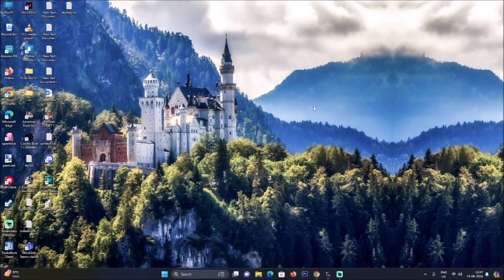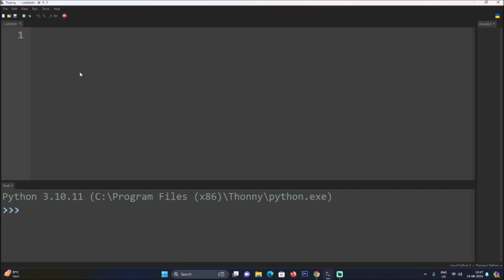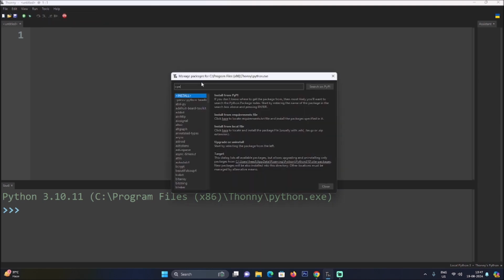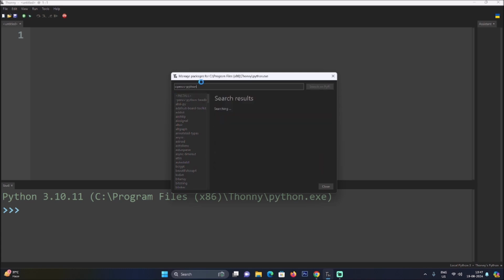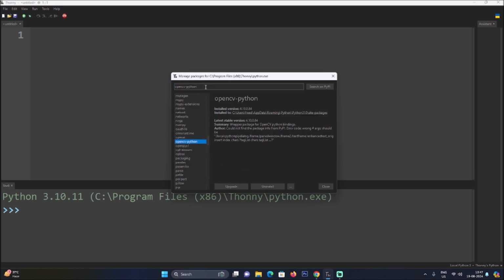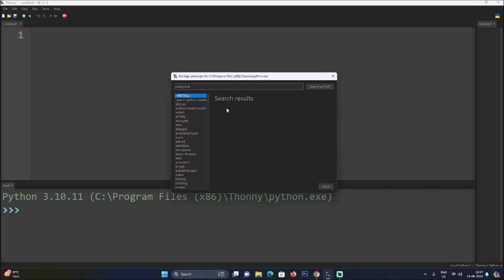So friends, for today's project, first we are going to install our basic packages. Just open Thonny Python IDE, and as we always do, open tools, manage packages, search for opencv-python, hit enter, first package, click on install button. That's it, it will install opencv-python. Then we need the ultralytics package, hit enter. Then we have our first package, ultralytics.